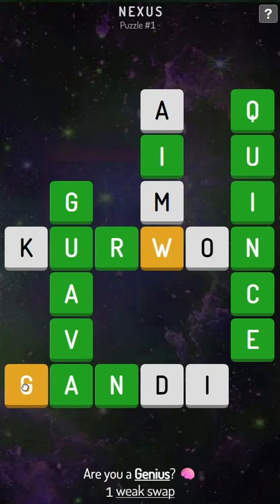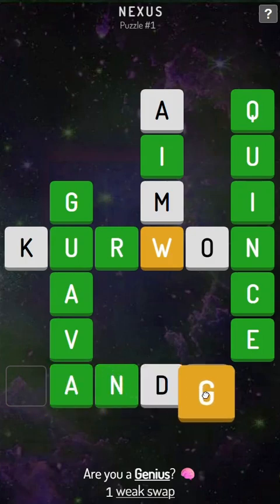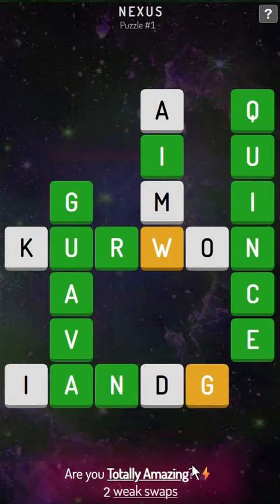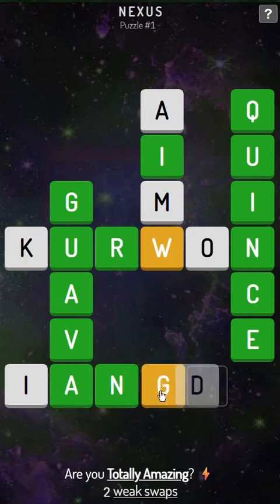Let's see how it works. Suppose I think this G in the lower left belongs at the end of the word. That's actually wrong, so when I make the swap, I don't make the green tile, and the rating area flashes pink and my rating goes down. But when I try it in the 4th position, it's correct. It turns green and my rating doesn't go down.